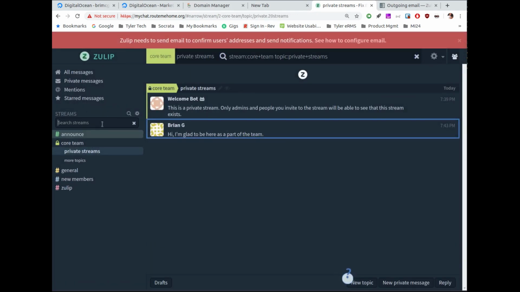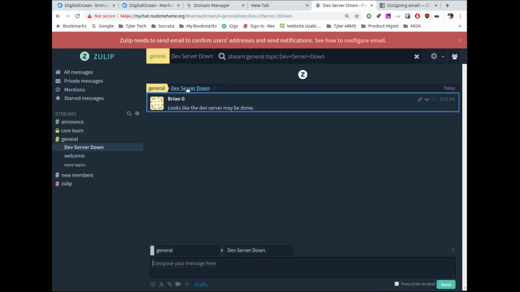Here on the search, you can actually search for a stream. So you can open and close that. There we go. There's our message. There's our topic. People can see it. They can go and look at it and see what they need to see. If they need to take action, they can reply to it by, of course, clicking in the topic area. So it's an interesting way to do communication.